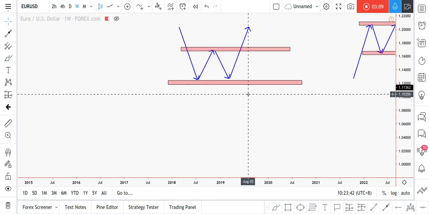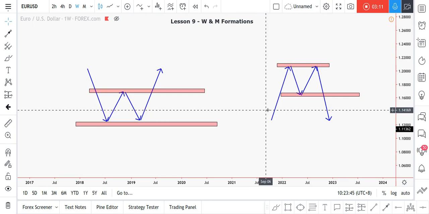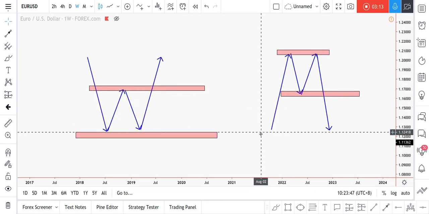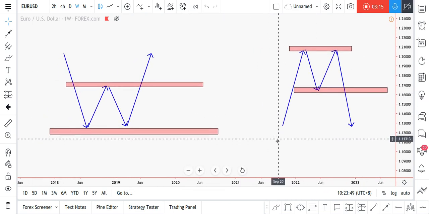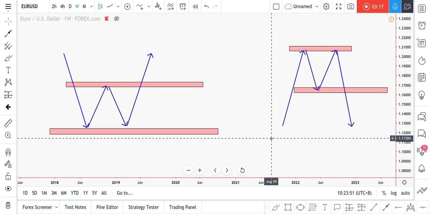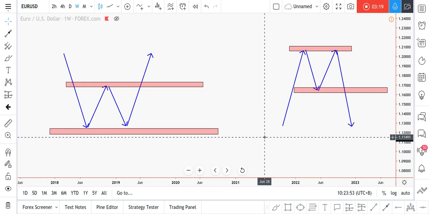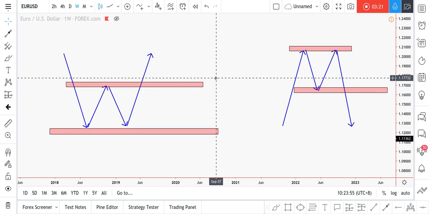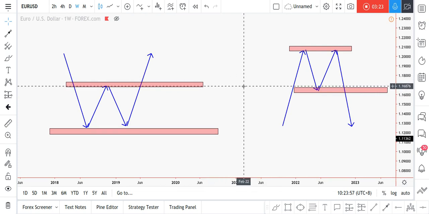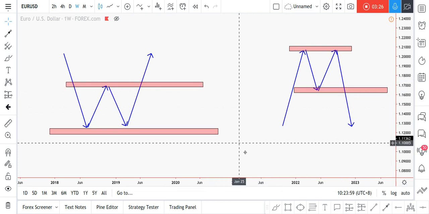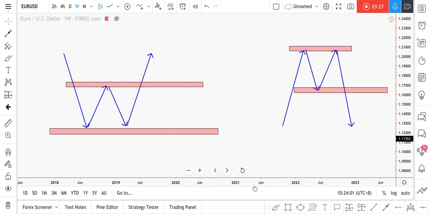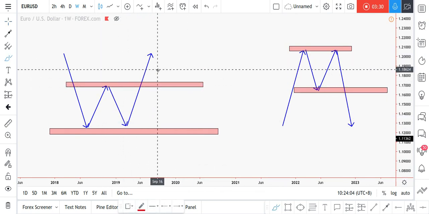Now let's have a look at these examples that I've done for you guys over here. These are very easy patterns to find in the market, and I will show you guys on a live chart just now how easy it is to find a pair like this, or find a formation like this, that you could actually profit off. So if we have a W formation like this, what are we expecting?